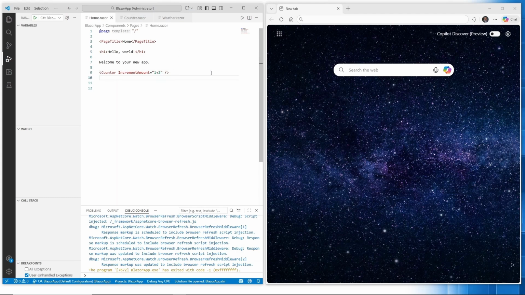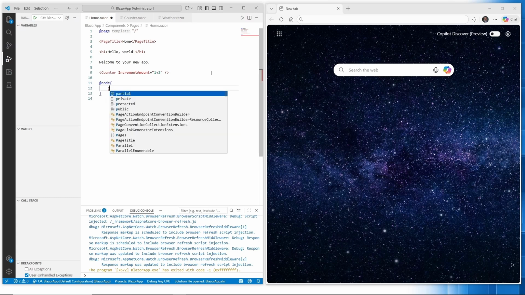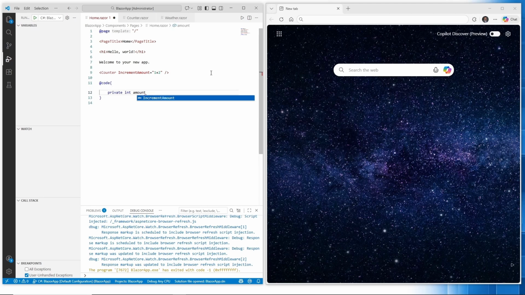This attribute, this parameter can be set to a variable also. So create a code block and declare a variable, private int amount, set amount to 3.